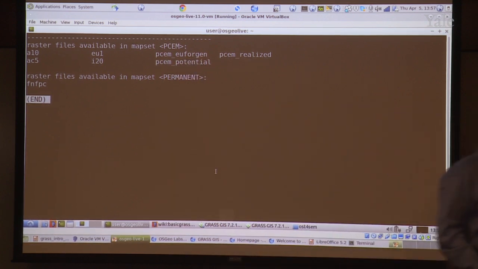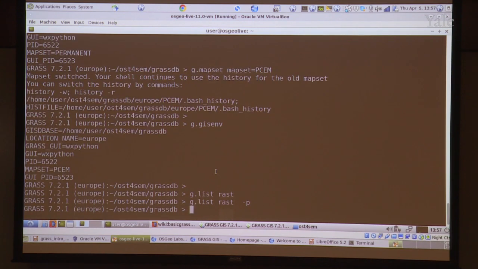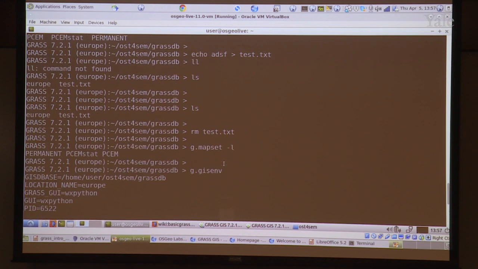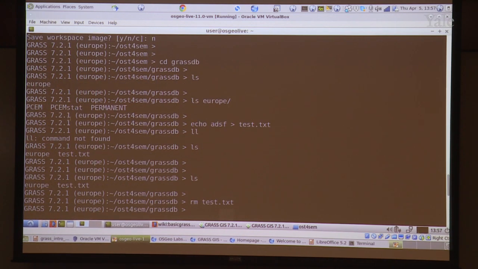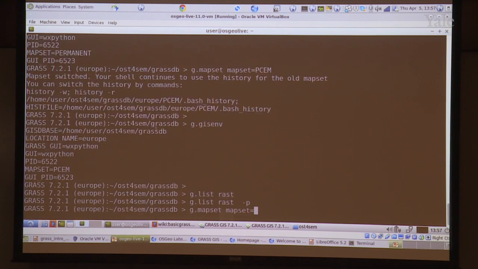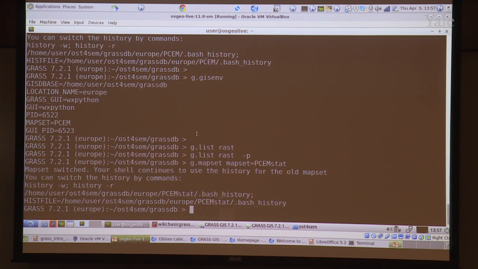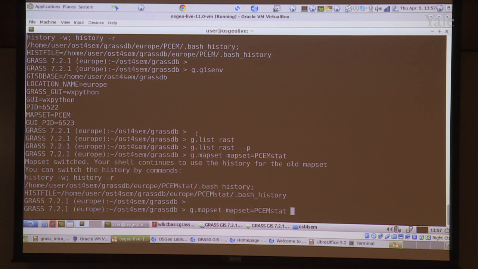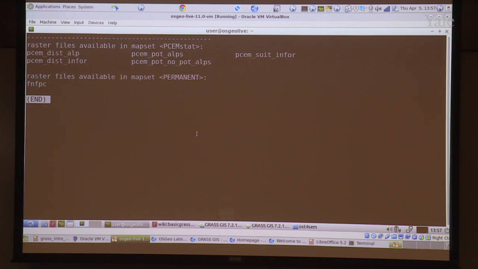So now if you change again, the other one was called PSAM stat. Now I enter in PSAM stat and I redo the list.